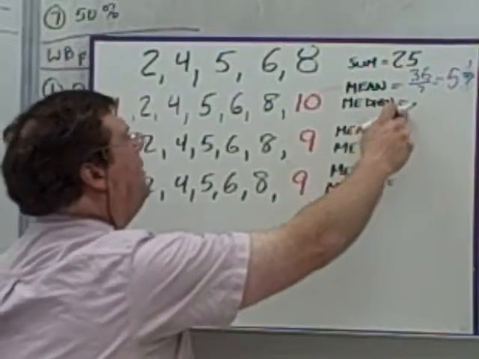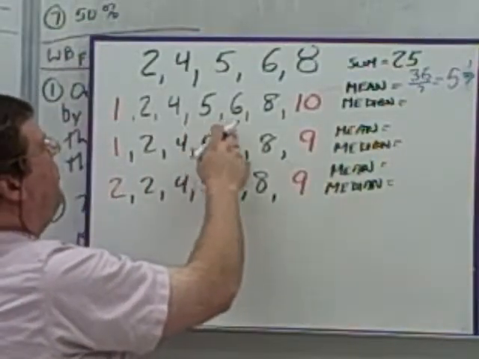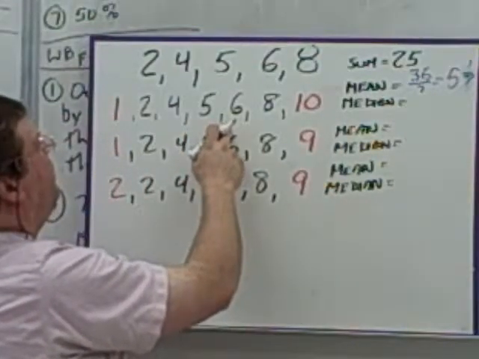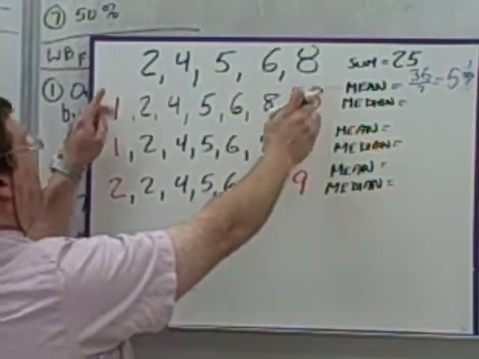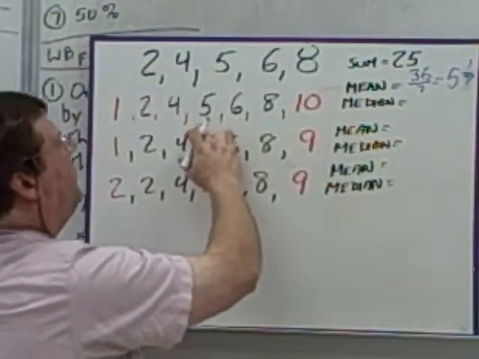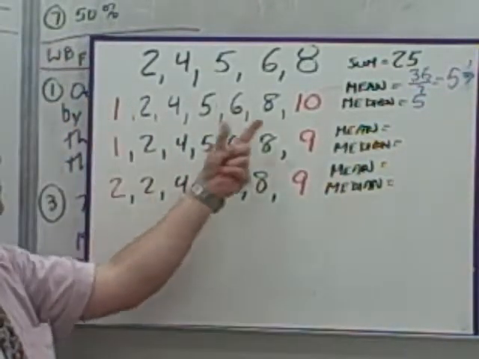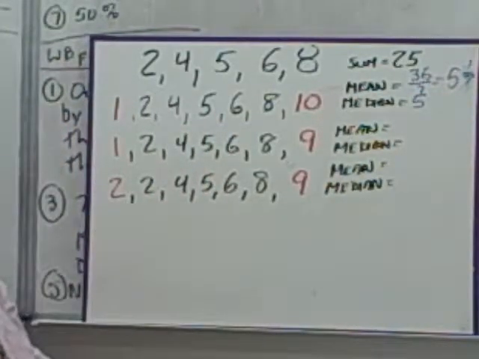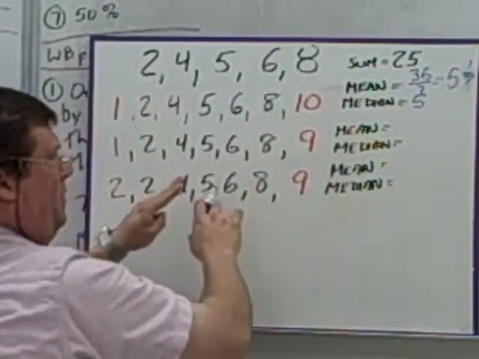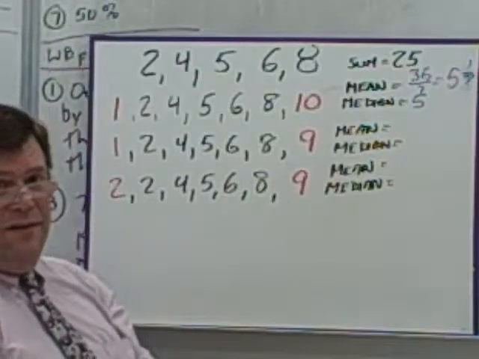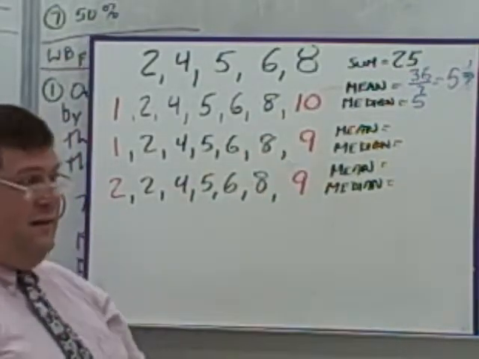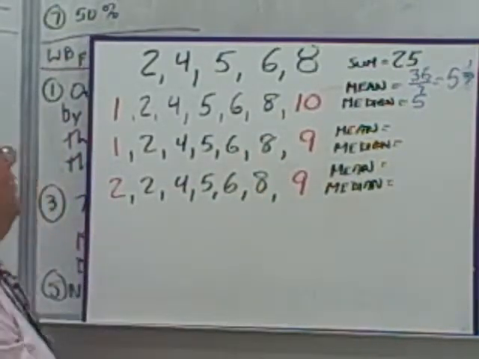The median, the middle number, is still going to be whatever the middle was before, because we've added one to each side. Take one off each side, take one off each. Median is still going to be 5. Adding one above and one below did not change the median at all. Because if you think about it, when finding the median, you take one off of each side. If you added one to both sides of the median, it's not going to change the median.